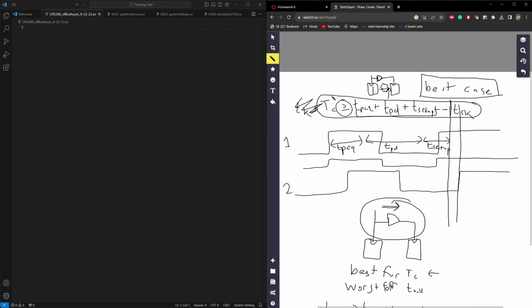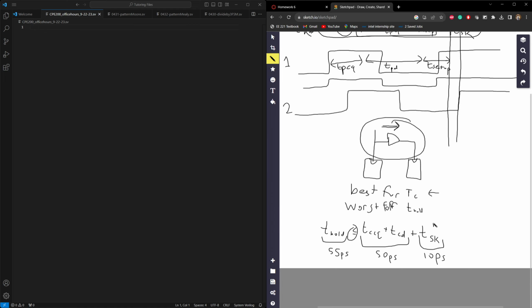But for the clock time, if you add to the right, that's bad, but if you subtract from the right, that's good. It's the exact opposite over here. If you add to the right, it's good, but if you subtract from the right, it's bad. So if I subtracted the 10 picoseconds and this was like 45, without skew, it would have worked because 45 is less than 50. But now, if you are subtracting 10 picoseconds, 45 is not less than 40. And so subtracting skew from the right-hand side is bad.